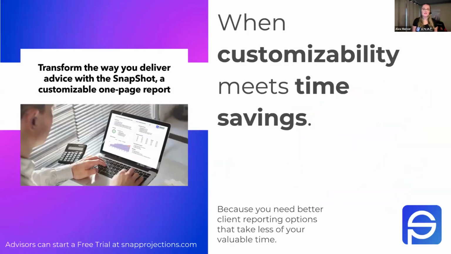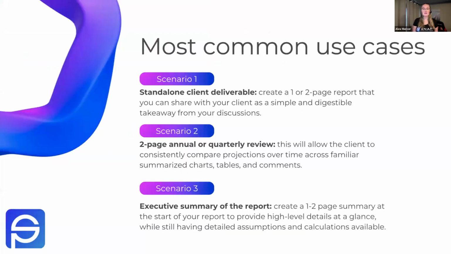This problem hasn't been solved previously because of the sheer challenge that comes with building something that is both customizable and time saving. What matters most to each client is totally unique, so a cookie cutter solution will never be adequate. When I hand this over to Steve, he will show you how the automated dynamic templates that use plan variables work. So these are the 3 most common use cases for the snapshot report.